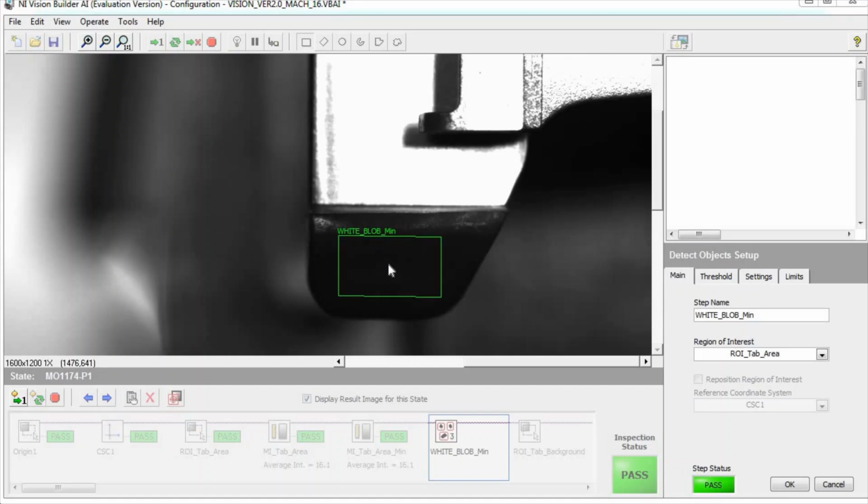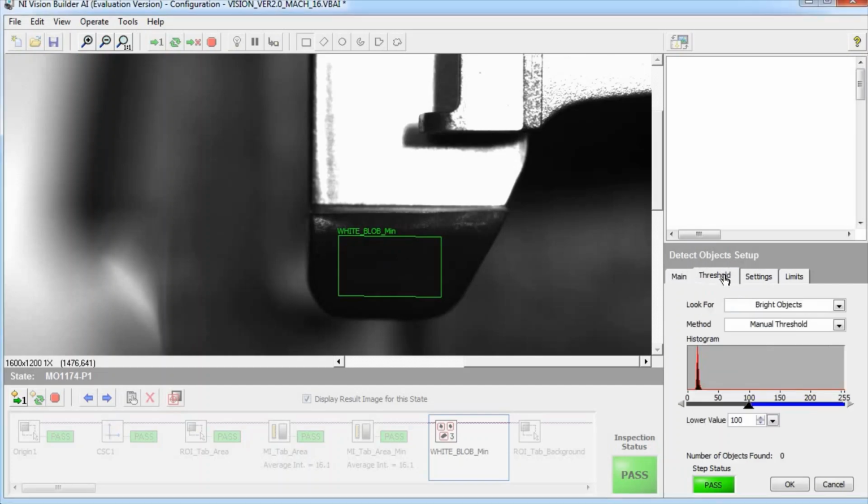It becomes wavy, or even worse, so some light is reflected into the camera lens, and the area becomes brighter in the image. By this principle, we can place a detect objects tool here to find the white blobs.